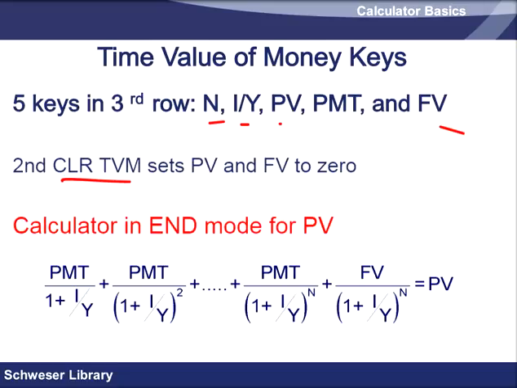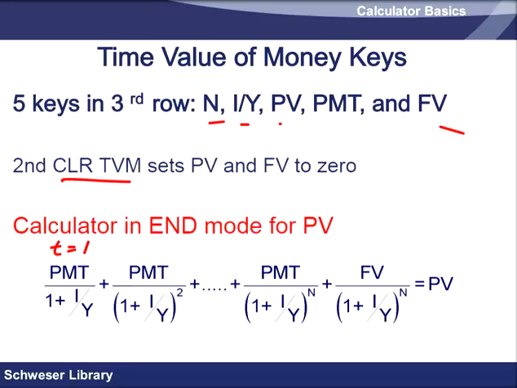And I think it's best practice to put in these 4 values. It makes you think about it too. Do I have a payment here? Is there a payment at the end I should put in as future value? So if you look at the mathematics here, what we've got is the present value of some end of period payments.